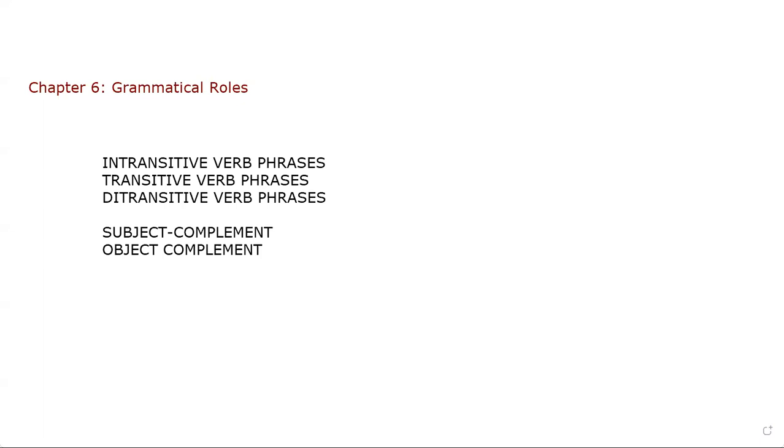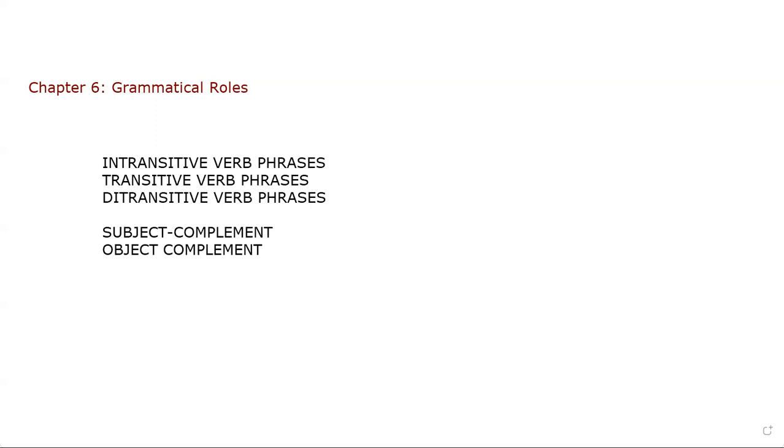The first 5 things we're going to look at here in chapter 6 are intransitive, transitive, ditransitive, and then subject complement, object complement. These are verb phrase patterns. So the main thing that's going to determine everything else about a sentence is what's going on with that verb. The main verb in the predicate is going to tell us how all the other pieces of the sentence are interacting, right? So basically with intransitive and transitive and ditransitive, we are trying to decide if that verb takes an object. Some verbs never take an object. Some verbs must take an object. Some verbs can take a direct object and an indirect object. So you've got 2 things going on there.